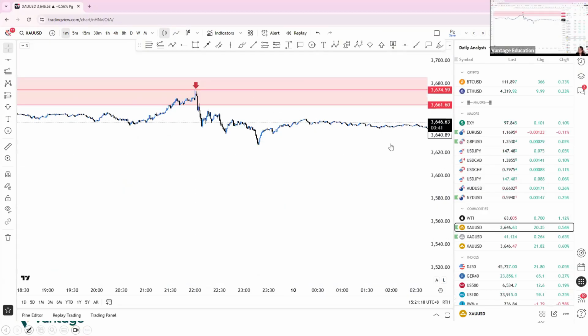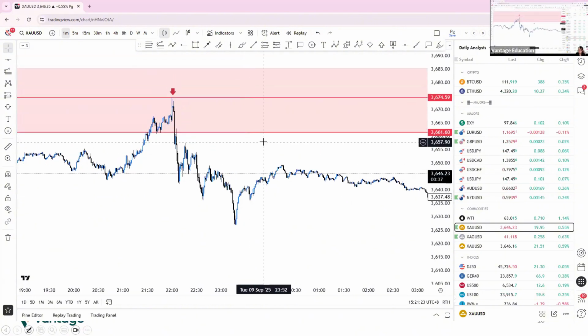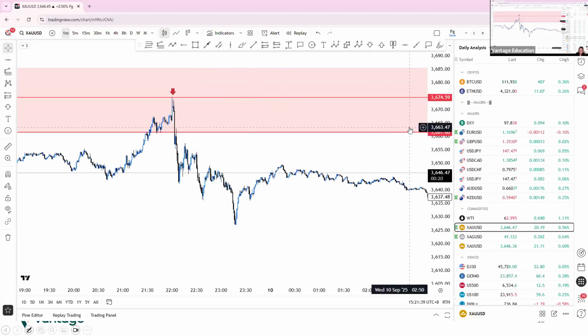Okay, then you will ask me, so where is my stop loss? Because if you're gonna sell, like we trade against the trend, you can have a really tight stop loss. Whenever you see the rejection, you can put a stop loss at like 3678 or 3680, 81 or 82, up to you, because it depends on your lot size and your account size. So you can't really have a fixed stop loss. Remember, you can't really have a fixed stop loss.